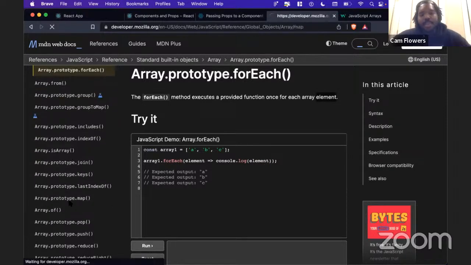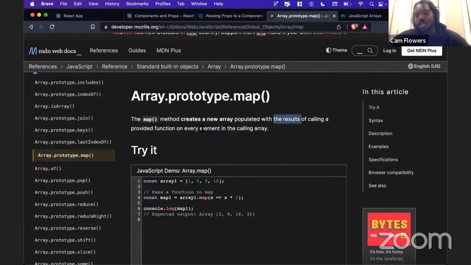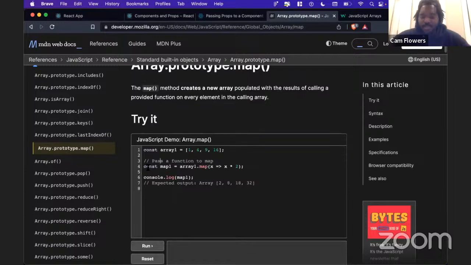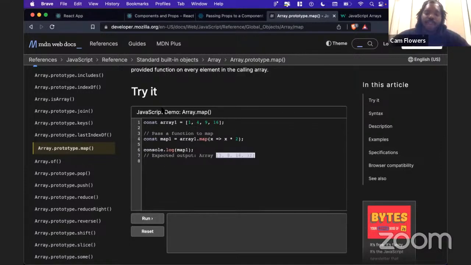Map is a little bit interesting because it does the same thing as forEach, where it calls a function on every element in the array, but map will return a new array with the results of that function. So essentially map will create a new array altogether that has the values of whatever this function returns. So let's say we have an array of numbers, and then we run a map function on it. That map function is basically going to say, for every element, which we'll call x, we're going to do x times 2. So this is going to go through the array and double all of the values, and it will return all of those values in a new array called map1. And map1, as you can see when we console log it, is just a new array with all the values inside of it.